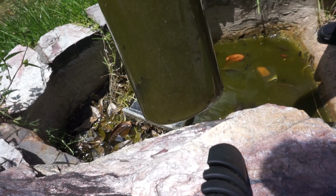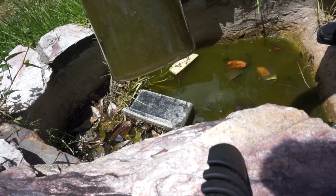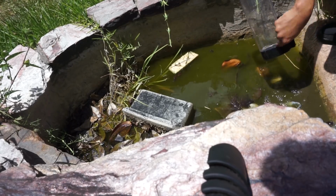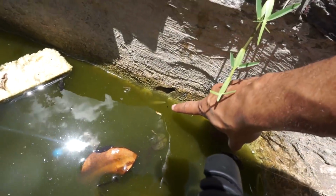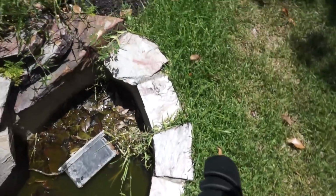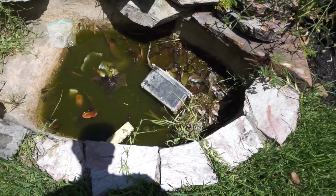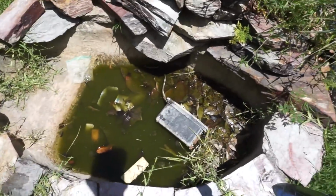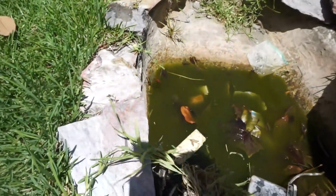Wouldn't you love to just take this under a microscope and see all the life that's in there? Oh, look, there's tadpoles. You see them? Since there is tadpoles in there, you can see a little tadpole right there. That's what I was saying, there's no mosquitoes here. Not here, and not in the pond. First of all, the tadpoles eat them if they do land there, and usually there's a pump running, and mosquitoes need still water, not running water. So let me just see if I can get some of the junk out of this.